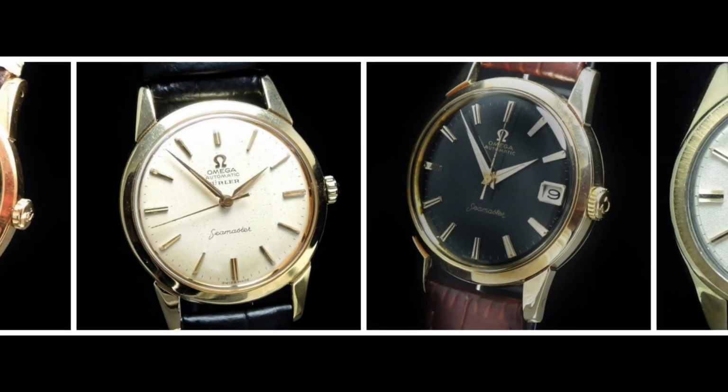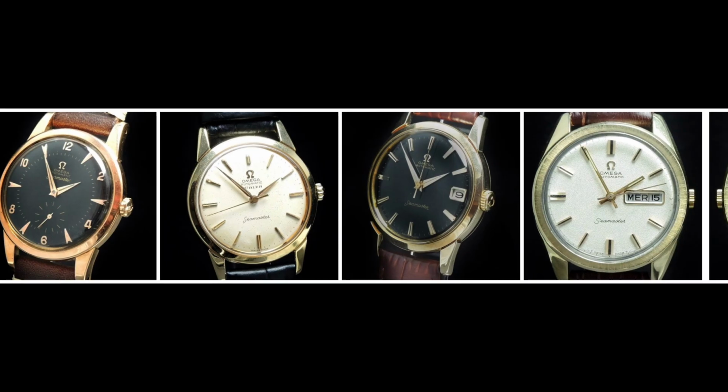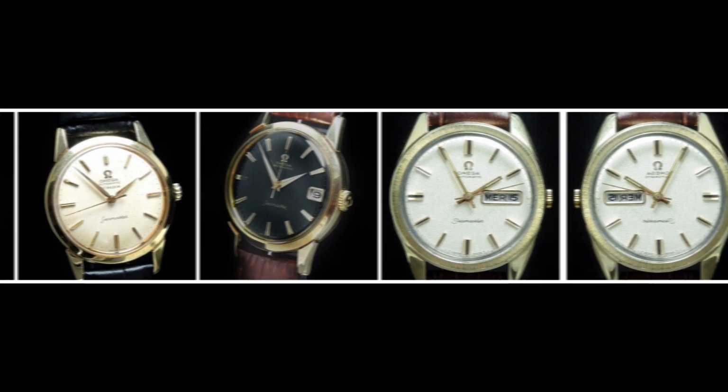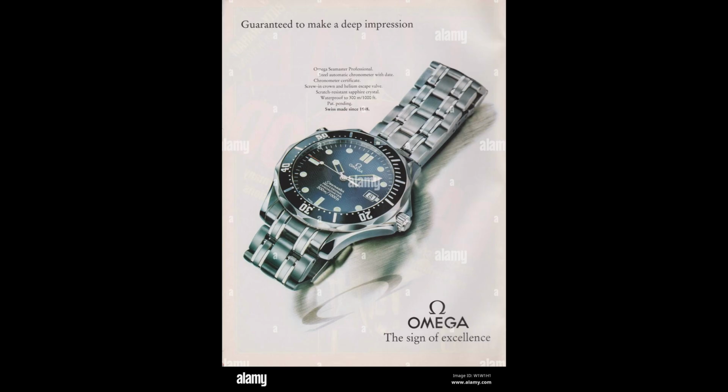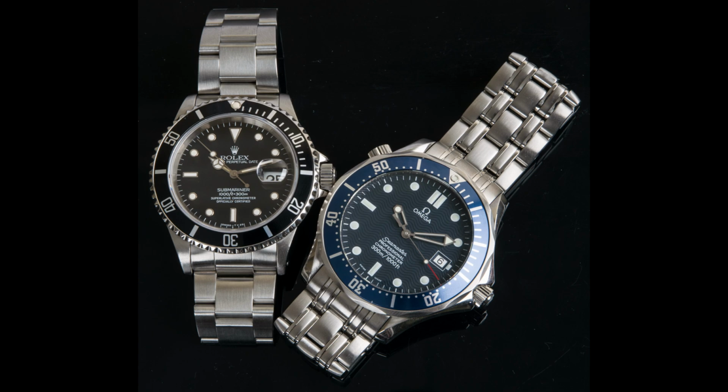Originally produced in 1948 for the British Navy, the Seamaster marked the first use of the O-ring gasket for water resistance by OMEGA. In 1993, OMEGA introduced this new dive watch, which is intended to compete with the all-time king of the category, the Rolex Submariner.